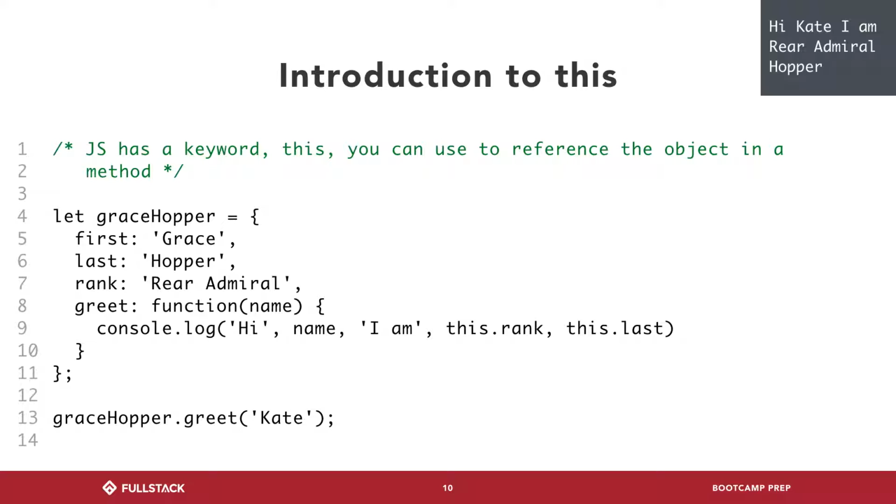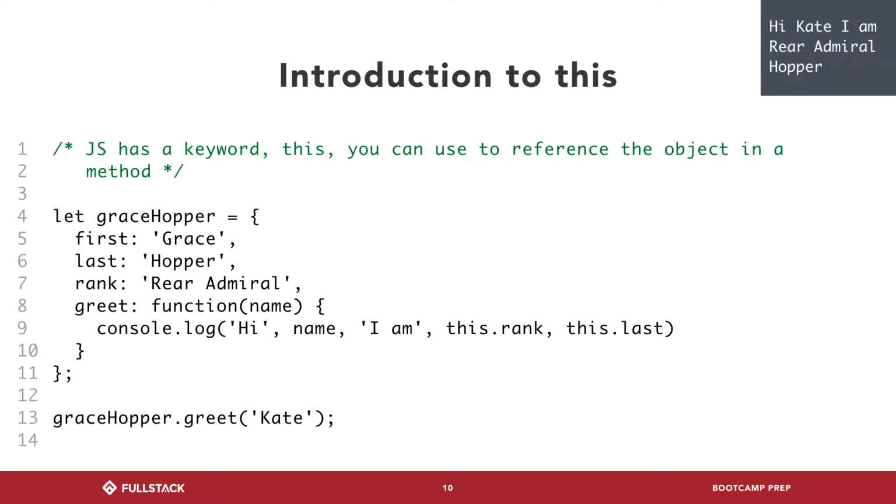So one of the things you want to be careful about is this is always going to exist. A lot of times you don't care about what this is, except in very contained settings. In this instance, we care about this because we want to get access to the Grace Hopper object. On line 3, if I wrote this.whatever, or just even this, and I console log it out, it will say this body of code is part of the global object, or the window object, and it's not really useful to us. So we don't need to worry about it too much. We only worry about it when we're trying to use it in the context of functions and getting a reference to the parent object.